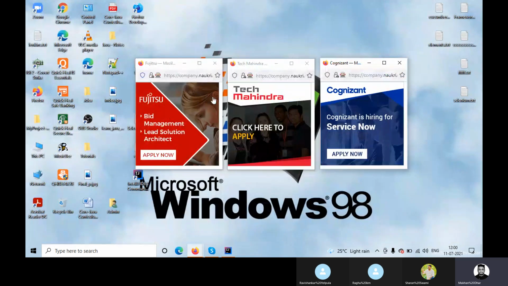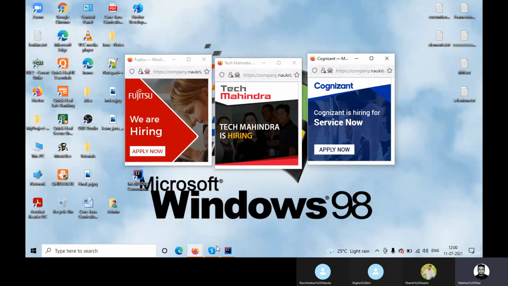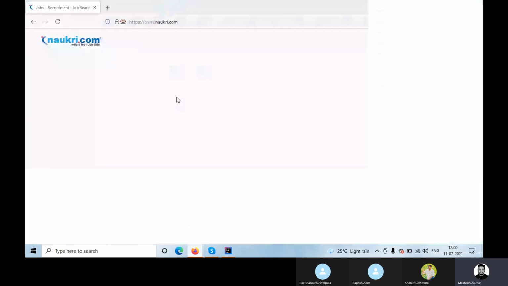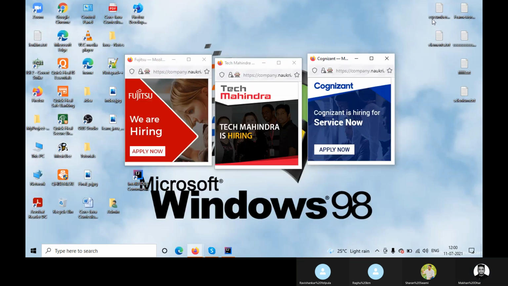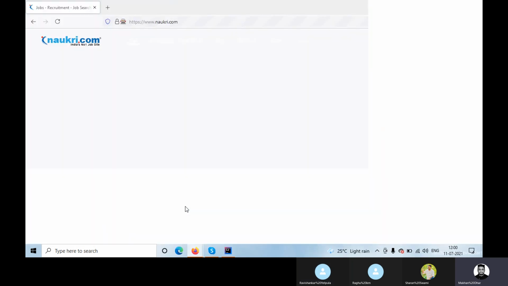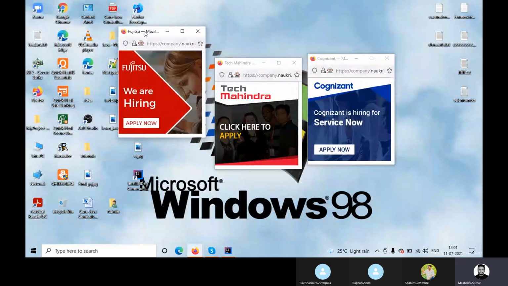So the very first thing, you have to close all these windows, then only you will be able to do anything in the main window, meaning the parent one. Are you clear so far? Any question, any doubt? The child and parent combination, you are okay, right? Yeah. So to do anything on Naukri.com, the very first thing is to close these windows.